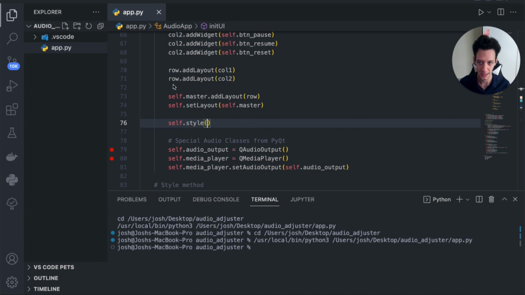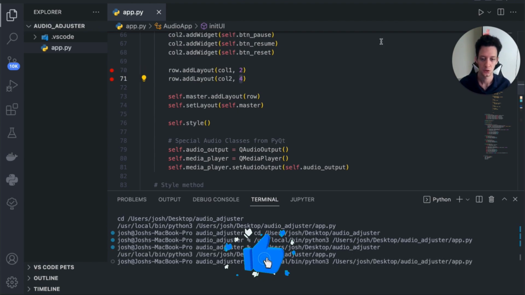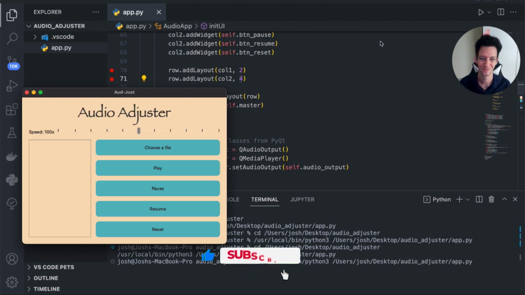So to do that, up here in my row, because those are the only things in my row, we can put integers here. So like 2, and I'll say here like 4. This is a smaller number. This is a bigger number. This will occupy more. If we broke this into 6, this would occupy 2 of the 6 columns, and this would occupy 4 of the 6 columns. Just to show how that looks.